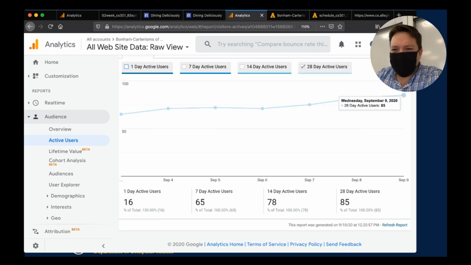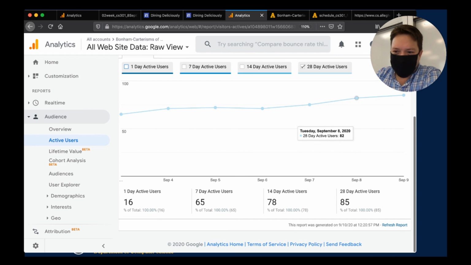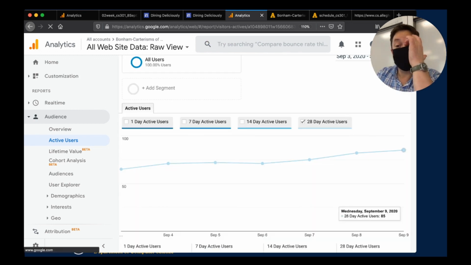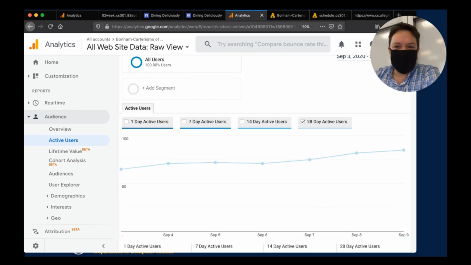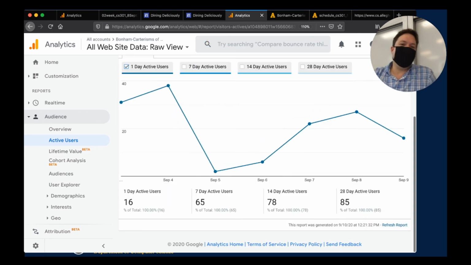28-day, I don't know why. There must be something I'm missing here. Refresh report. I guess I don't have that much information to show. But anyway, you'd have the. Oh, I see. Okay, I see what you're looking at. You're basically grouping your users. If you had a really successful website where millions and millions of people were logging in, maybe you'd want to scale it back a bit and get a more global view of how people are logging in, and that's what these options would do here.